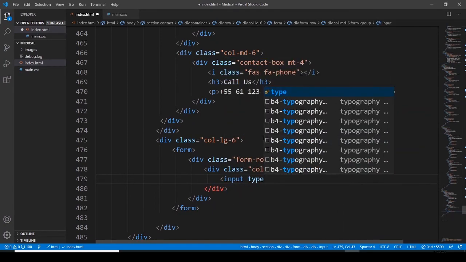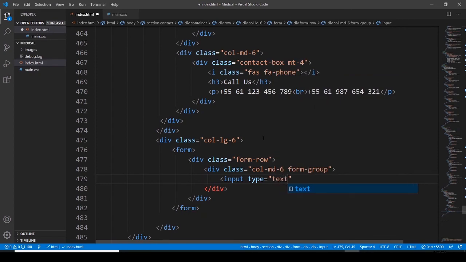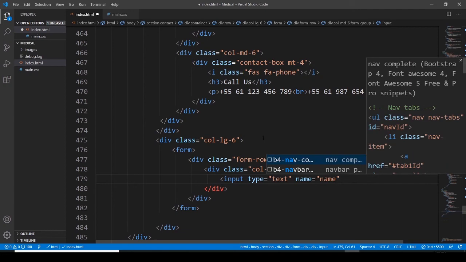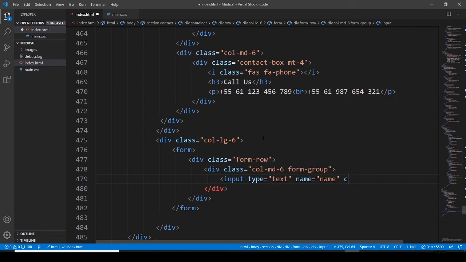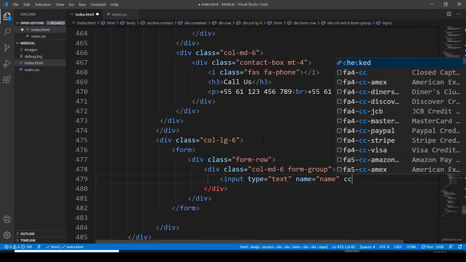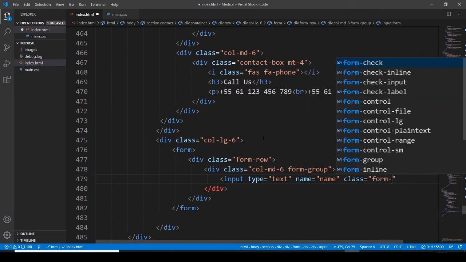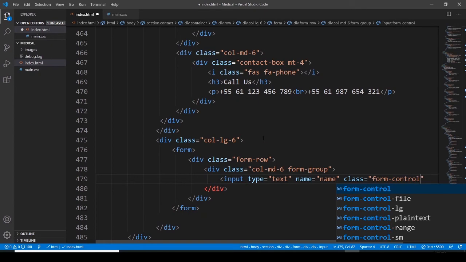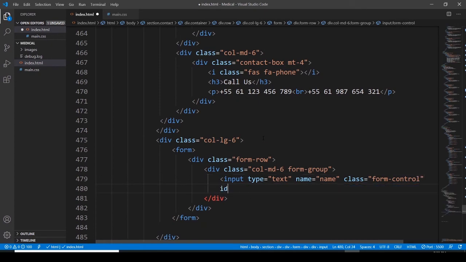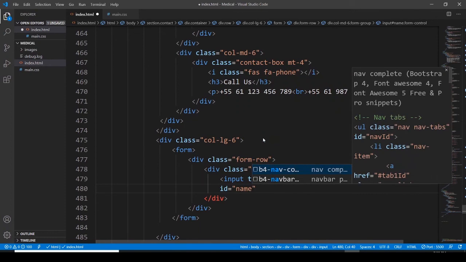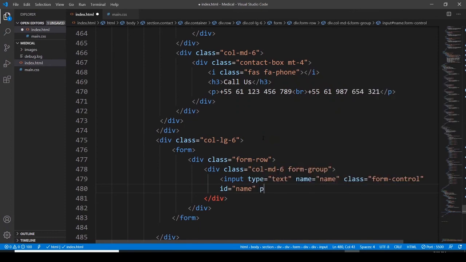The type of this input is going to be text, name will be name, and the class is going to be form control. Here the ID is going to be name. Then the placeholder is going to be name.